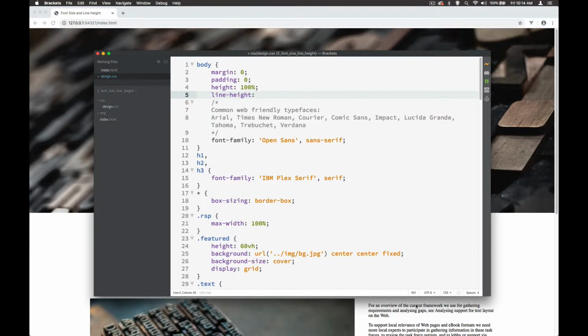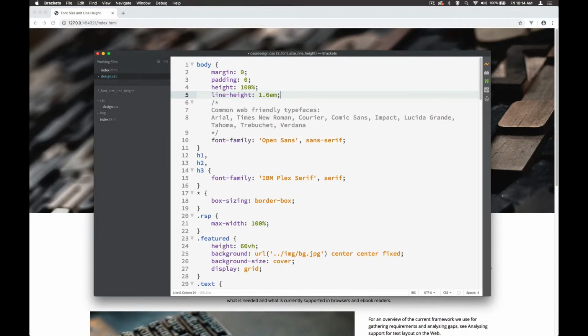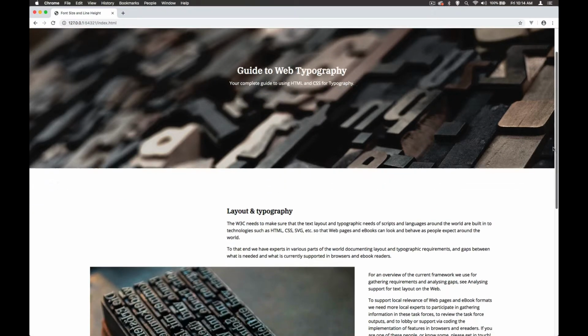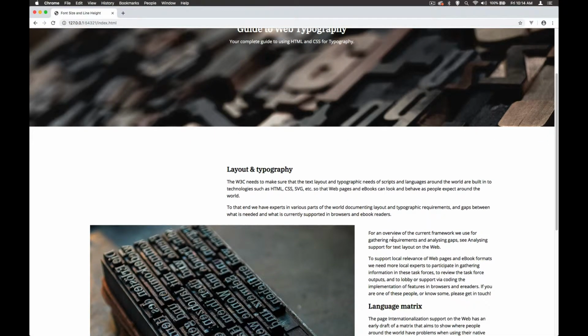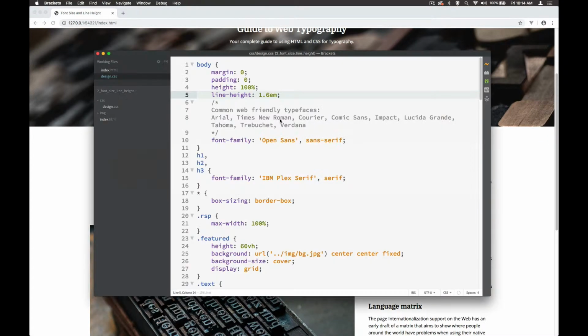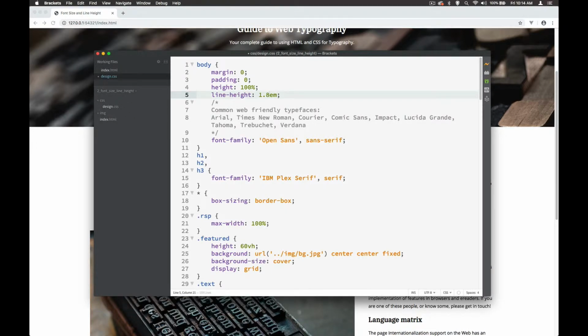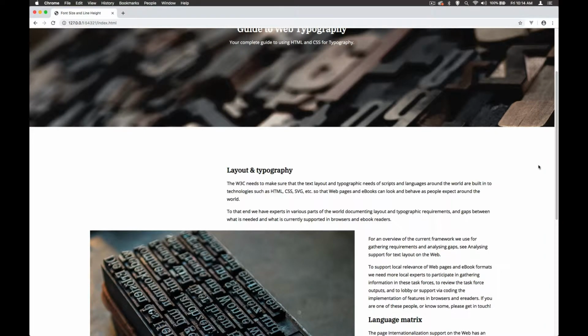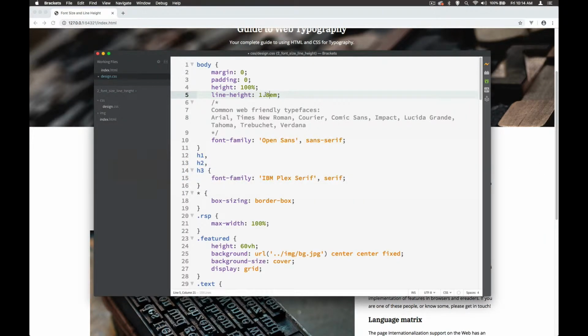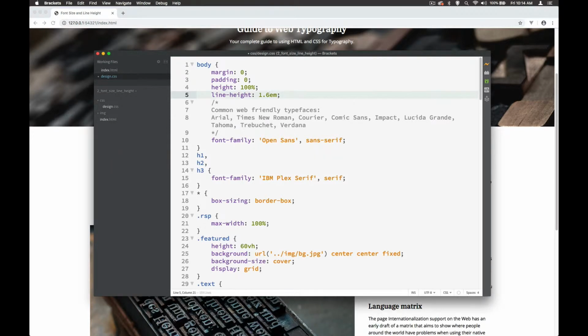At the moment, the default, it's okay, you can kind of read that, but if I increase it to 1.6M, you can see immediately there was a change in the background. Let's go take a look at that. We can see there's just a little bit more space between there, and it starts to get better. Play around with that. 1.8 is going to give you even more. 2 is going to be like a double line height almost. And those kind of things will really help legibility on the web and make it much easier.